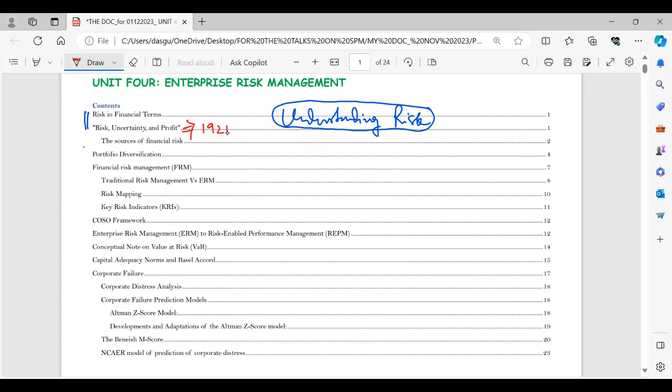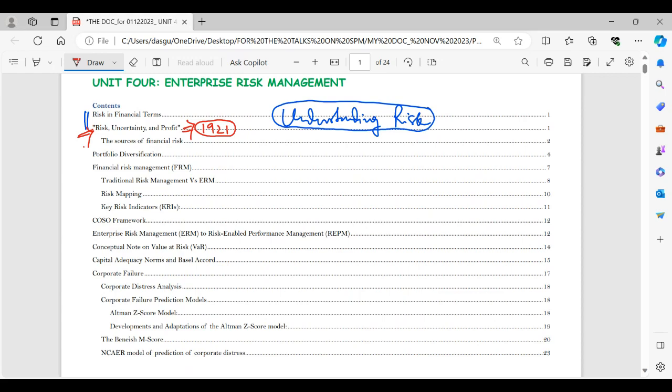There is a very important paper from 1921 by Frank Knight, where he differentiated the concept of risk and uncertainty. In module 12, the last portion of study note 12, that is management accounting, you have a little bit about decision making under uncertainty, where you use the Laplace rule and the Savage and the Hurwitz models, etc. This paper is easily available on the internet. Those who are interested can look into it. This is Frank Knight's understanding of risk, uncertainty, and how profit develops.